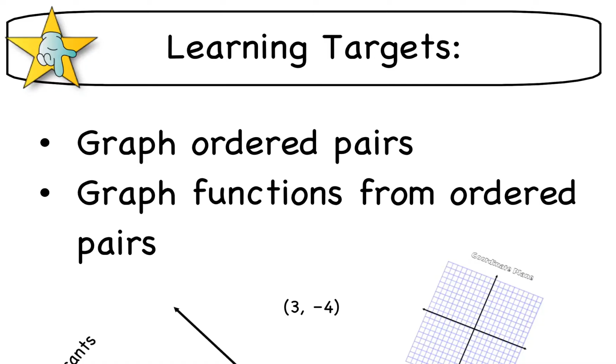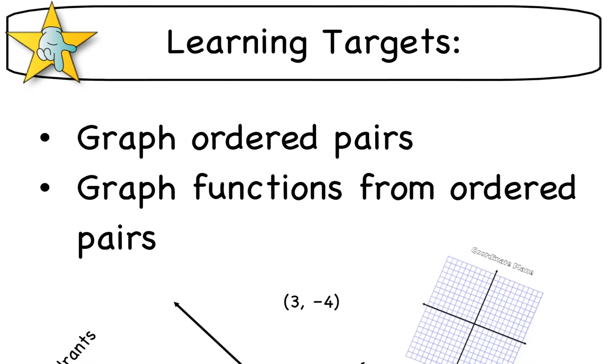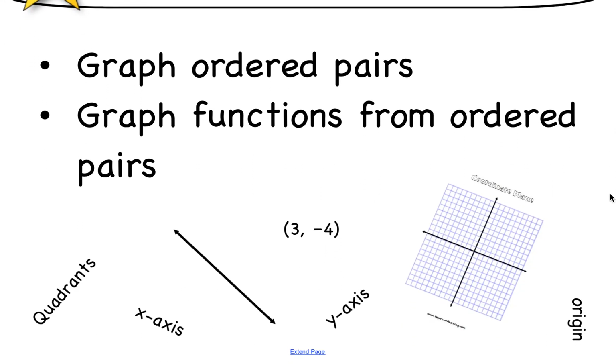This is the last section in this unit, so you know what that means. We've got a test coming up, so make sure you're staying up to date. Couple of learning targets for you. We're going to be learning how to graph ordered pairs and also graphing functions from ordered pairs.